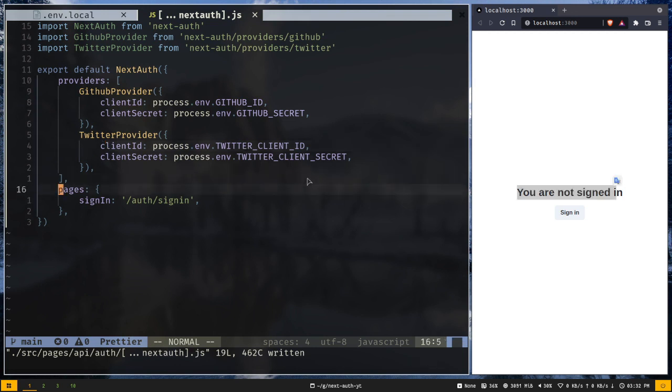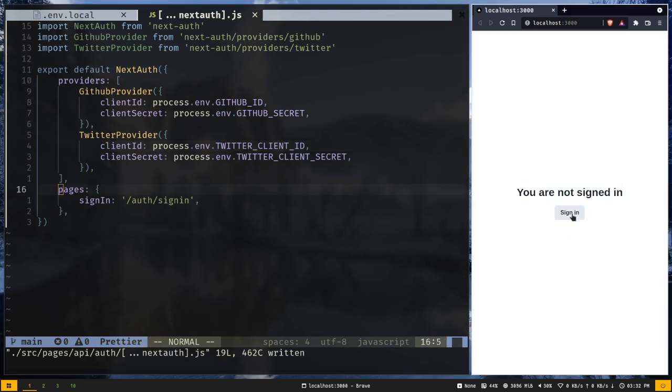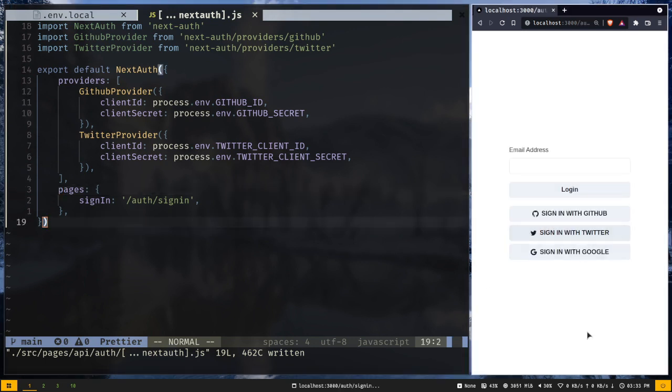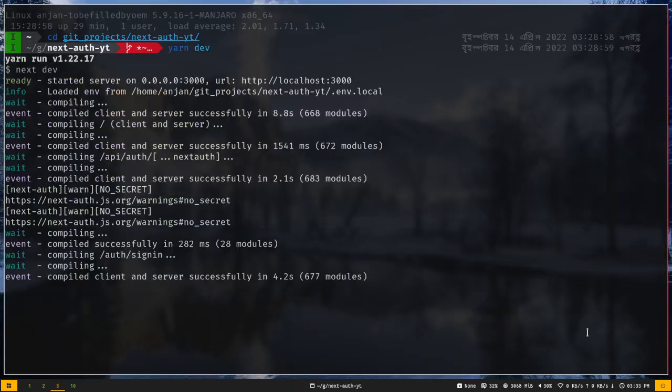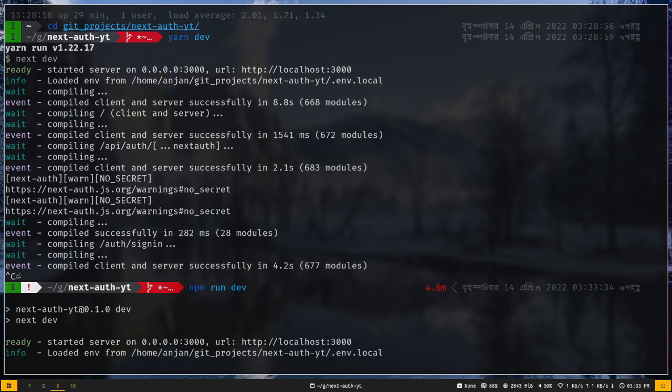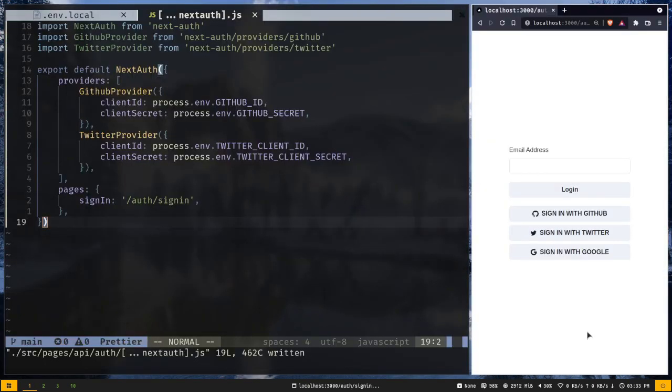So now let's see if it works or not. Let's click on sign in. And before I click on the button, I have forgot to restart my dev server. So I'll kill the server and npm run dev. And now let's refresh the page. And now let's click on sign in with Twitter.